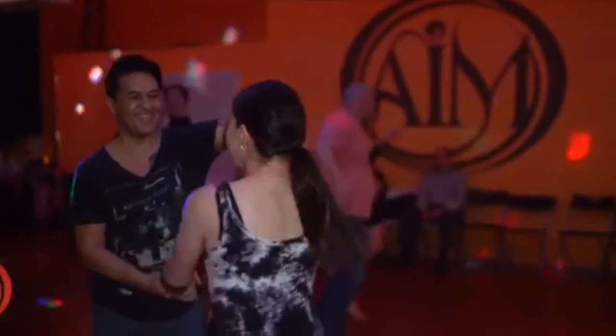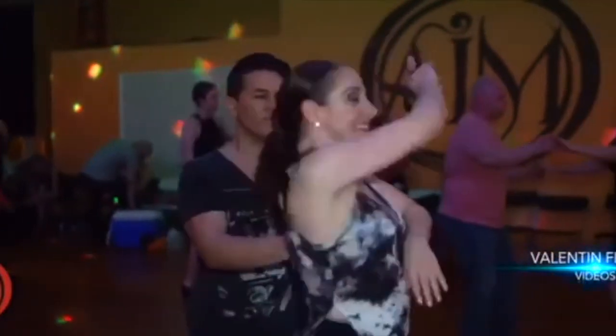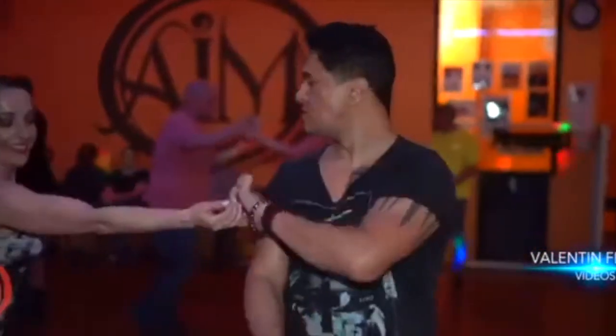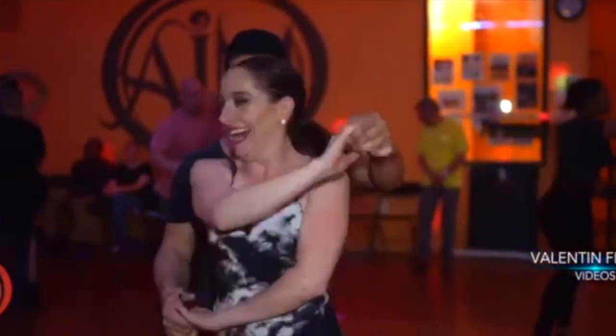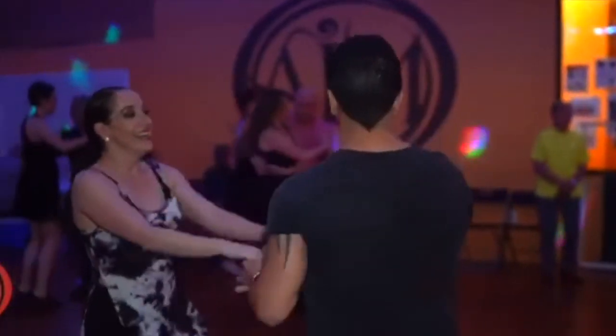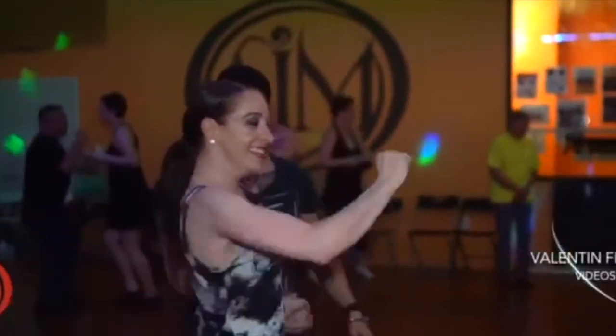Back leg cross body lead after a quick hand switch, and then I lead her into a right hand turn, picking up her hand afterwards to lead her into a 360 walk. We miss hand connection at the end there, but then regain it to a two-handed back-led progressive turn with another late loop for me. This is just an inside turn to check.